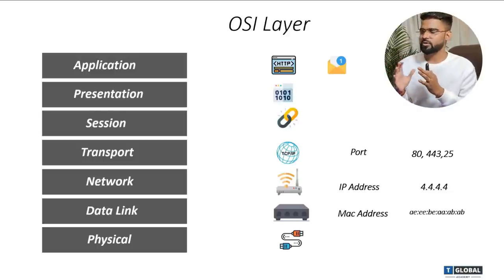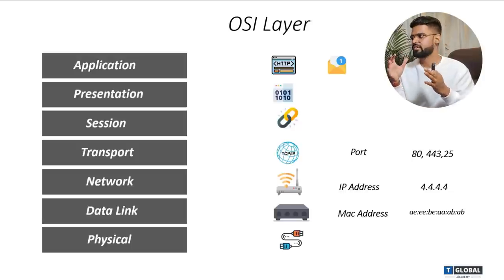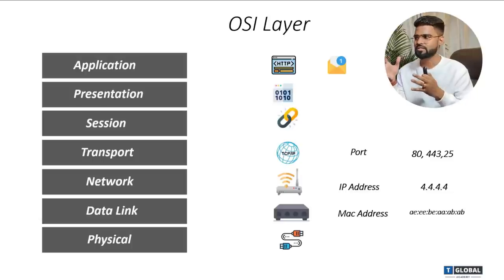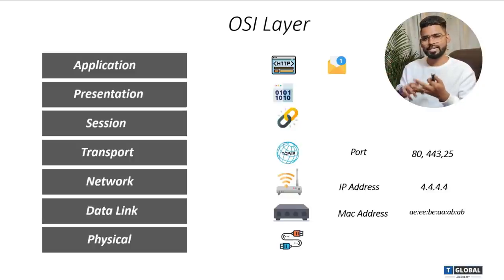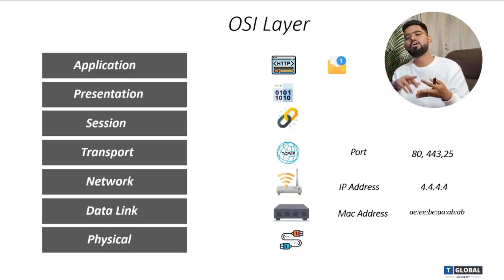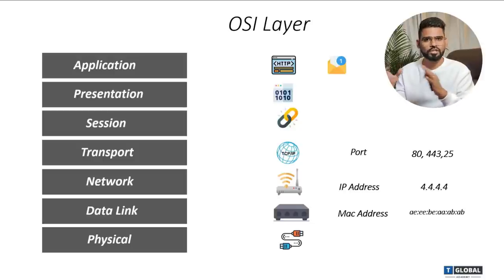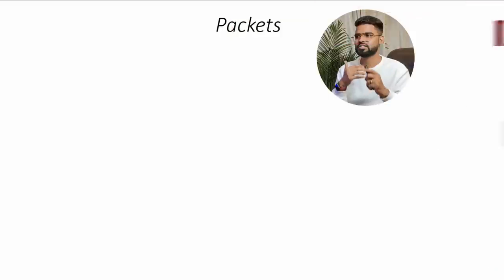The purpose of this entire method is basically to give you an idea that this entire framework has to be present on both sides. It means if two computers need to talk to each other, both of them should have all the same layers, from physical to data link layer to network layer to transport layer to session layer to presentation layer and the application layer as well. If any of the layers is not really working, the communication will not be successful. It won't really happen. That means this is something which is really important.